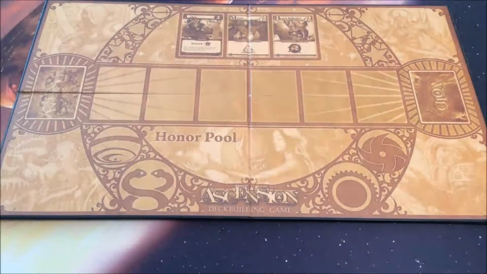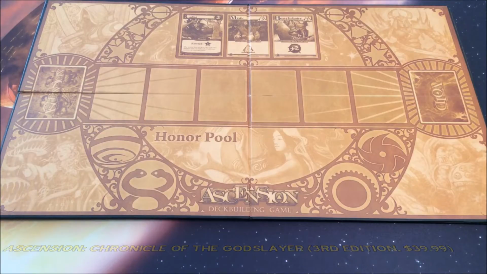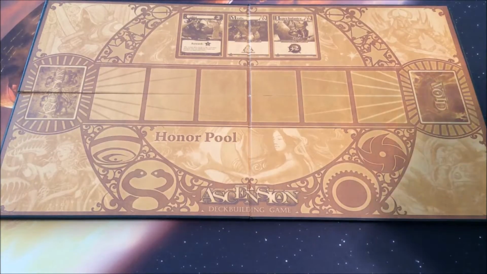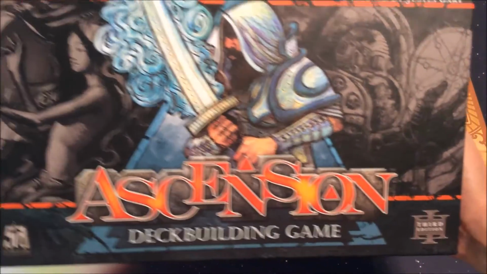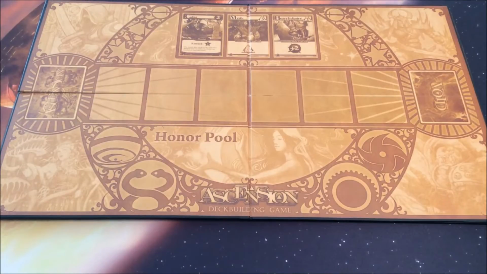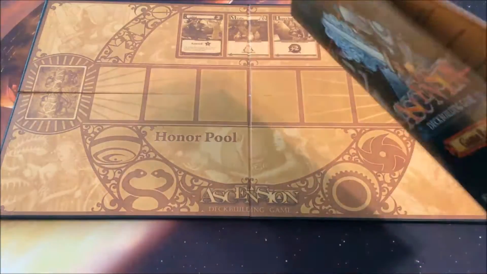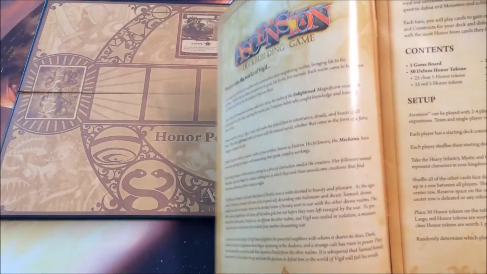Now the third edition did step things up a bit because it came quite a bit into the life cycle of the game, and it changed its name. Even though the first set is still recognized as Chronicle of the Godslayer, it simply was changed to say Ascension Deck Building Game 3rd Edition. The new packaging looked a little spiffier. 3rd edition down there on the bottom, and you have a spiffier new set of rules that's been revised just a tiny bit and includes a great story setup for the game.